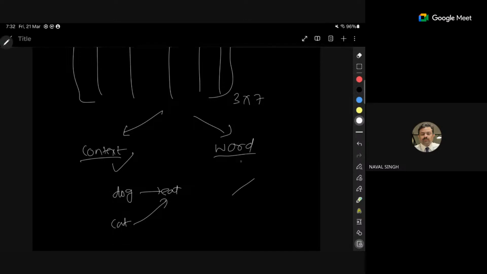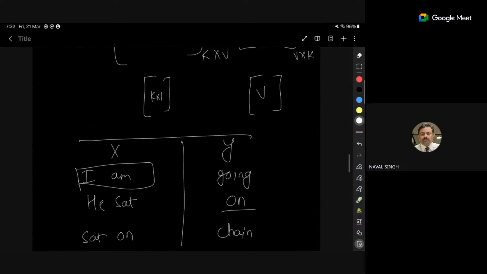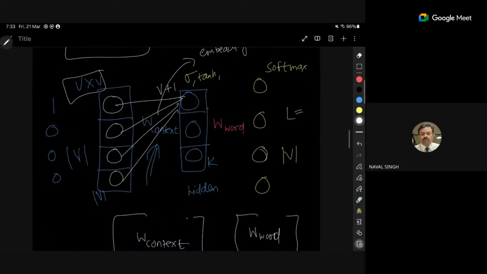In word, the vector is represented in one way, and in context, the same word is represented by some different vector. But dimensionally, they are going to be near to each other only if they are related to each other, or they are coming in the same kind of words, same kind of sentences, right? So that was CBOW. It was simple: you have to create this feed forward neural network with backpropagation, and you will get the word representation. Is that fine?